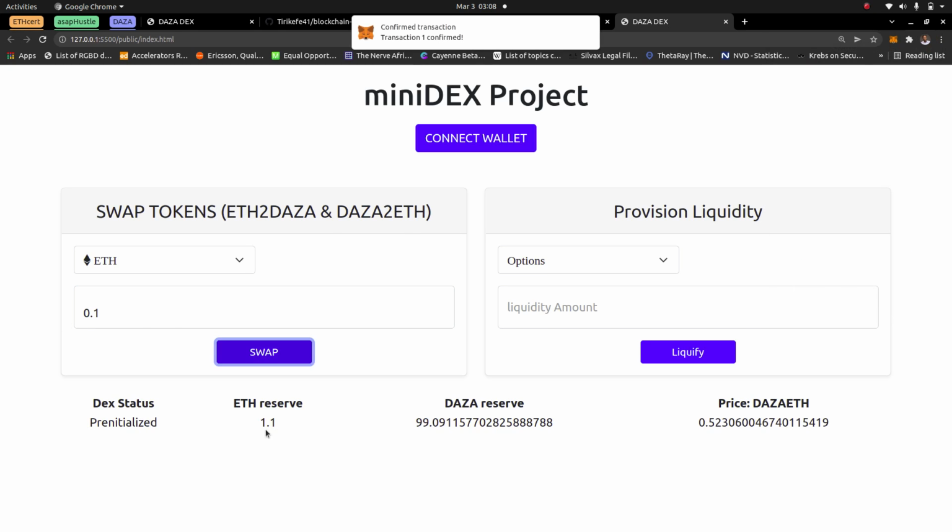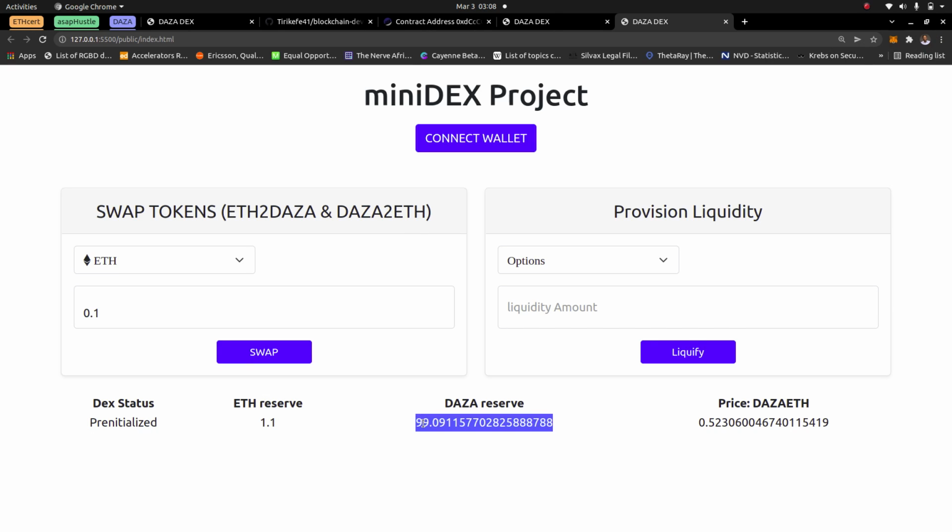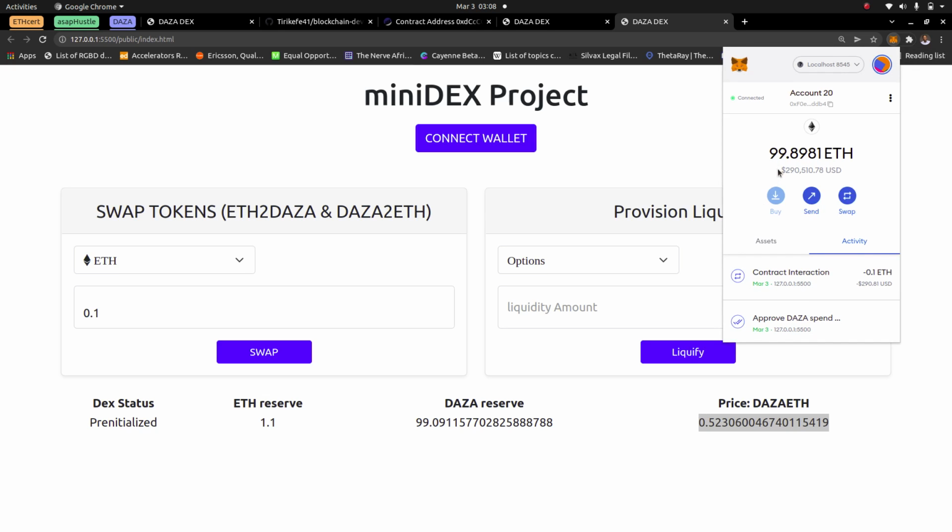What you can see now is how liquidity on the DEX moved. We now have 1.1 ETH reserve, and our DAZA balance reduced by a corresponding amount. The price got updated, and if you go to our wallet now, you should see our ETH balance has reduced by 0.1, and our DAZA balance has increased by the corresponding amount.